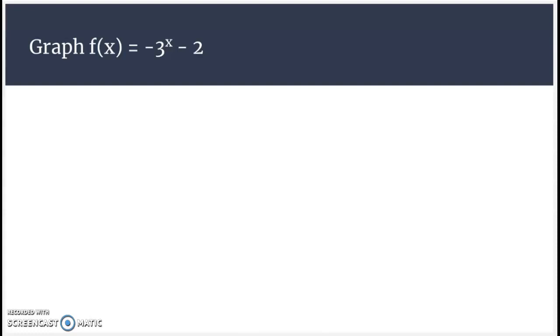Welcome back, everybody. In this video we're going to explore some different examples of exponential functions and different aspects of them, exponential growth and decline. So look at this first one. We just want to graph the exponential function -3 to the power of x minus 2. The fact that we have a variable here in the exponent says it's an exponential function.